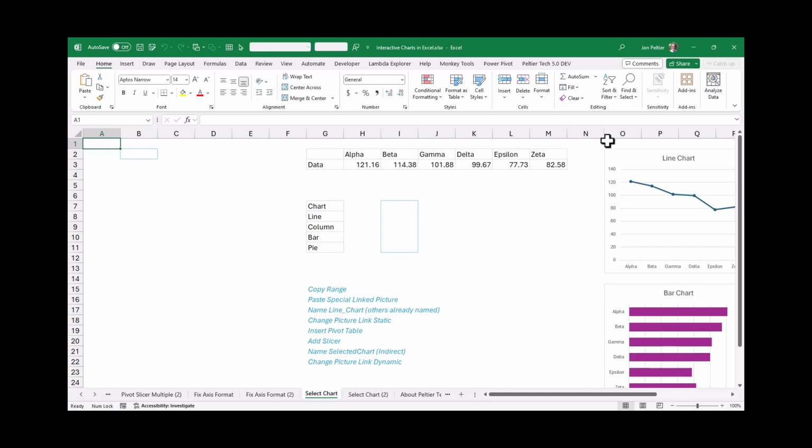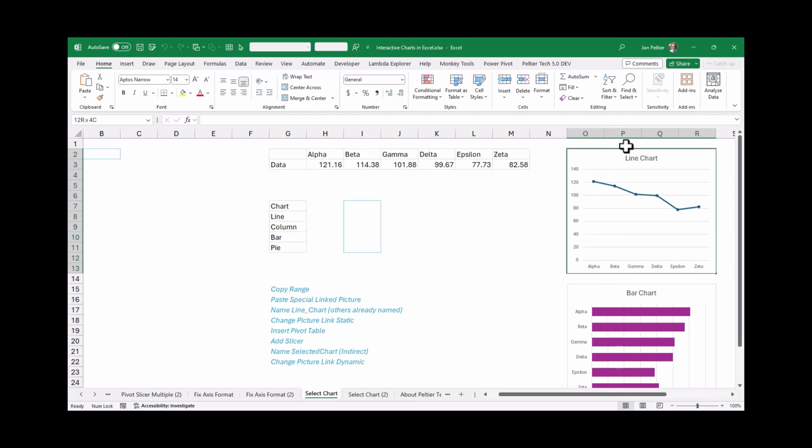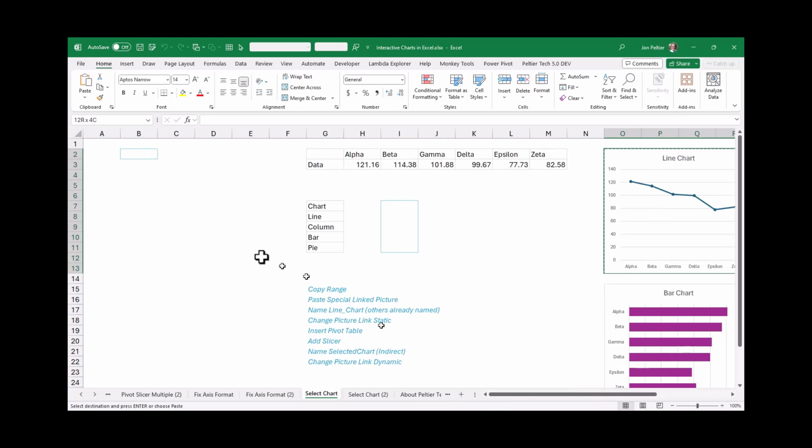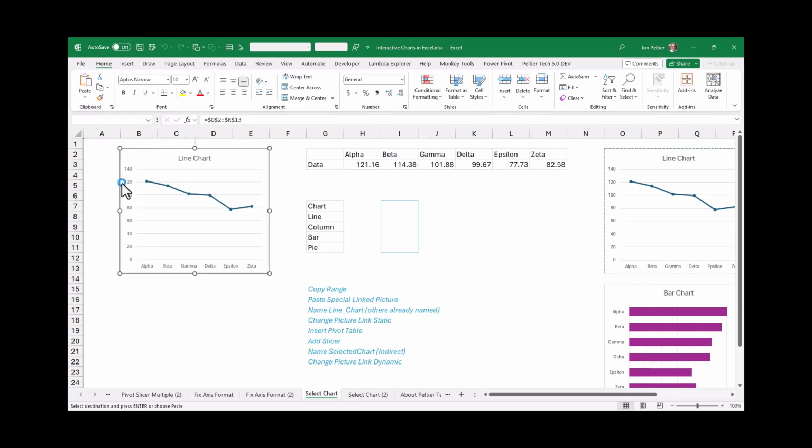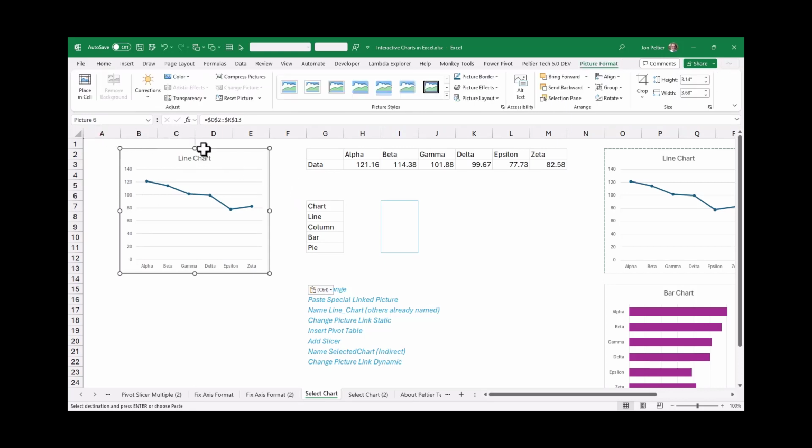The way it works is by using a linked picture. And the way a linked picture works is I'm just going to copy a range of my worksheet, and you could copy a range of data, but I'm going to copy the cells behind the chart. It doesn't work directly with the chart, but anything that's in front of that range of cells becomes part of the linked picture. So I'm going to copy that range behind the line chart, and I'm going to come over here and click on the paste drop down menu, and it says linked picture, and I'm going to paste it as a linked picture. And what we see in the formula bar is a link to that range of cells behind my line chart.